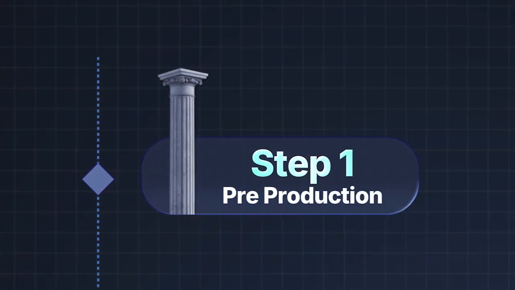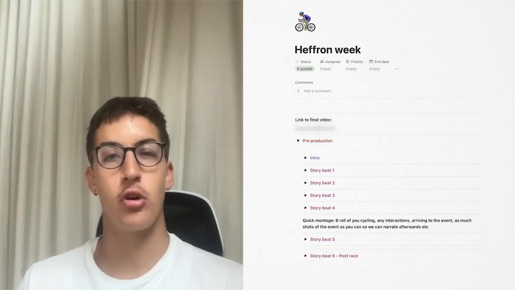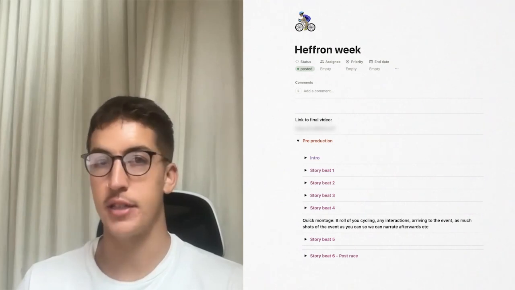Step 1, pre-production. Inside our internal project management system, we'll write out a pre-production template before any of our clients go and film the video. The reason this is important is not every client will follow this exactly as we've written it, but it's important for providing that base level structure, so that when you're out on the move filming a video, you can just quickly check your phone, check the structure. Okay, yeah, I need to capture this, I need to say this.